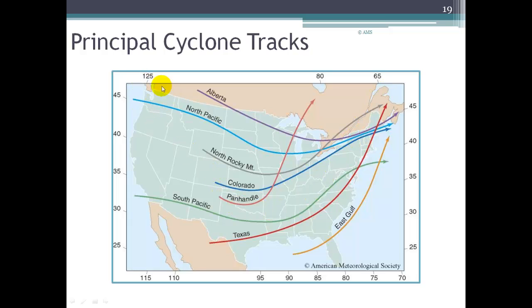So we might see them form over here and then follow a track like you see some of these dramatic ones. If the polar jet's really low, you can have the whole storm kind of ride down here in the south. And in the summer, they typically form and follow a track that's further to the north.